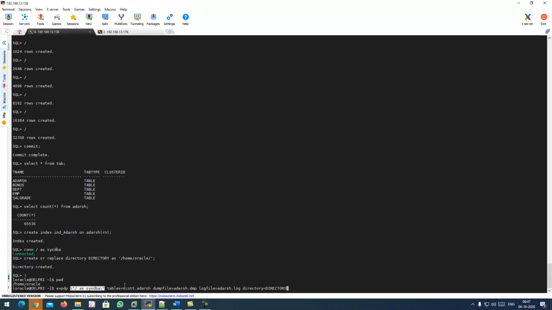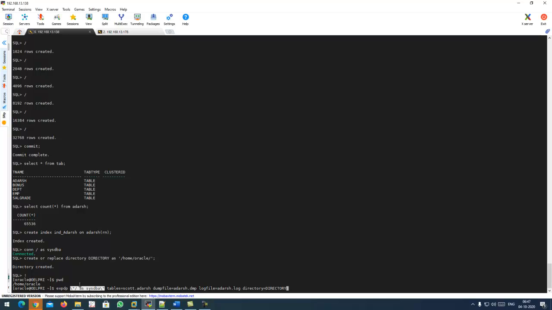Tables, whatever table I am exporting. Dump file, where the logical records of the others table will be stored. And log file, in which the history will be stored, what is running in the background, and whether the job is completed or not, or what has been exported, all will be stored in the log file.